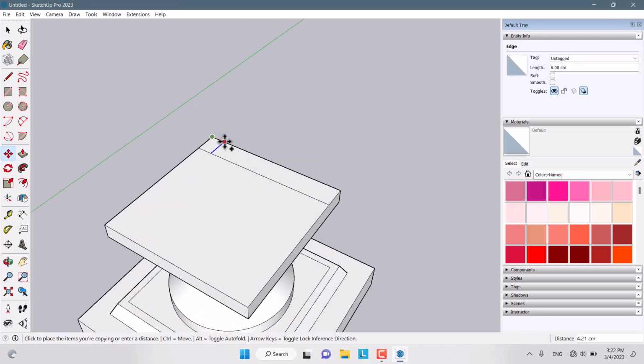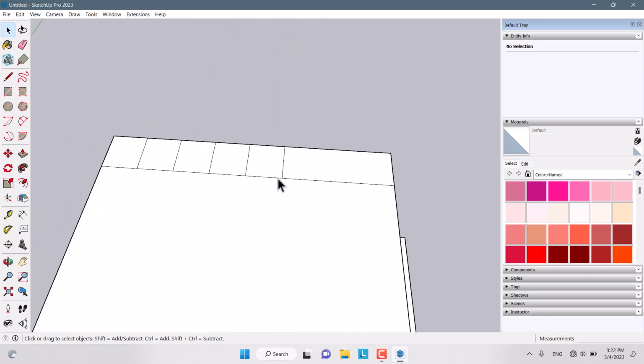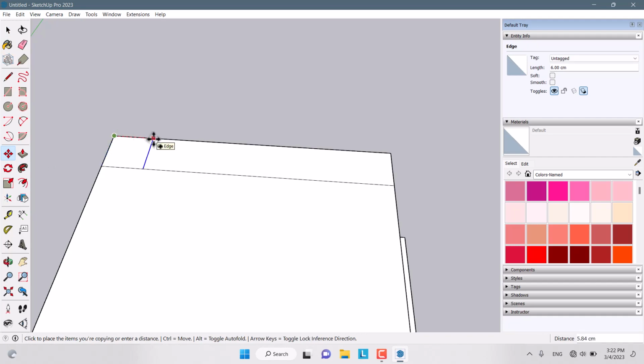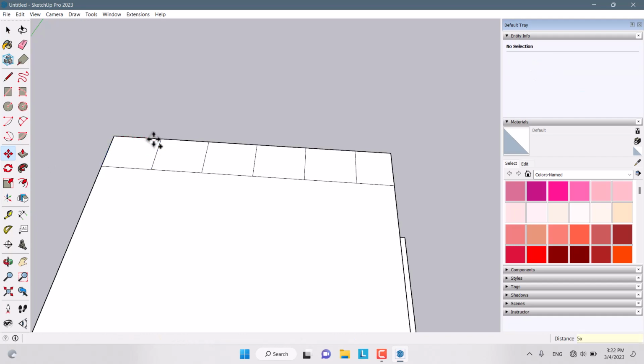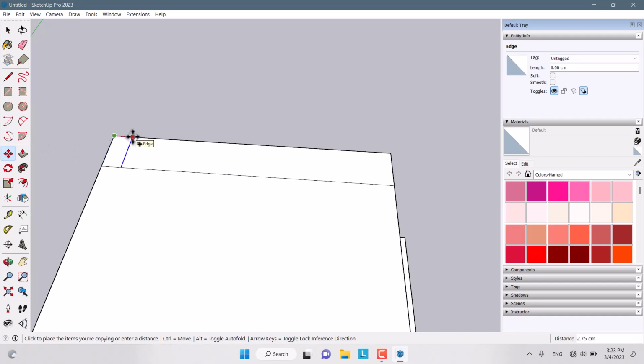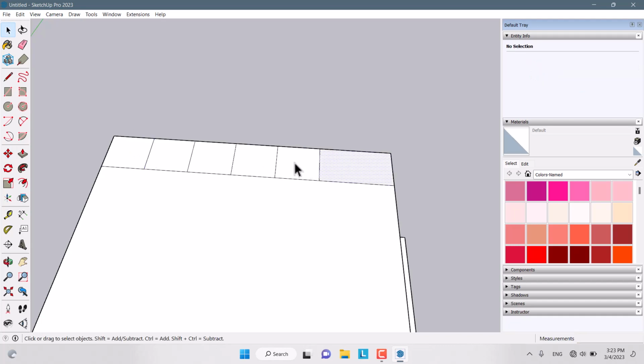I'm going to copy it again, something about 5, like that. 1, 2, 3. I think it's good. You must play with it to achieve some result. 1, 2, 3. I think it's not good. I want to decrease it to 4 items, like this, and copy it. 1, 2, 3, 1, 2, 3, another, like this.